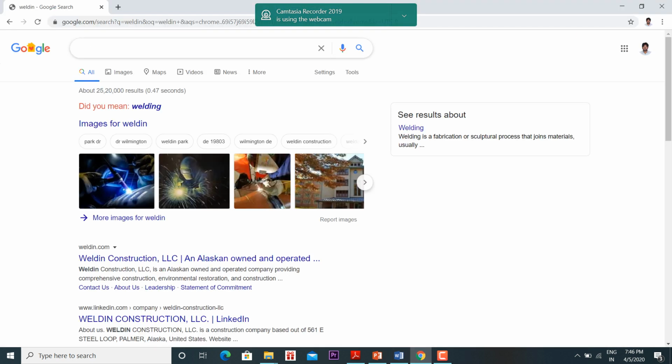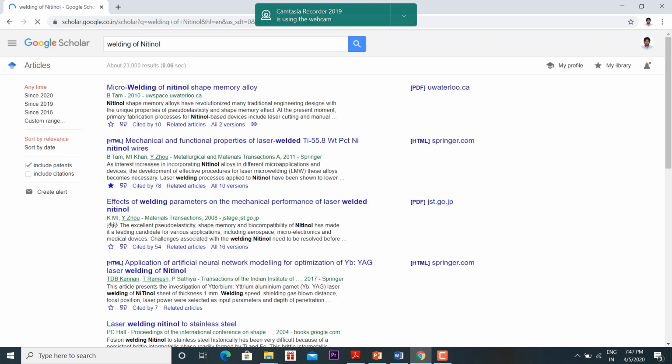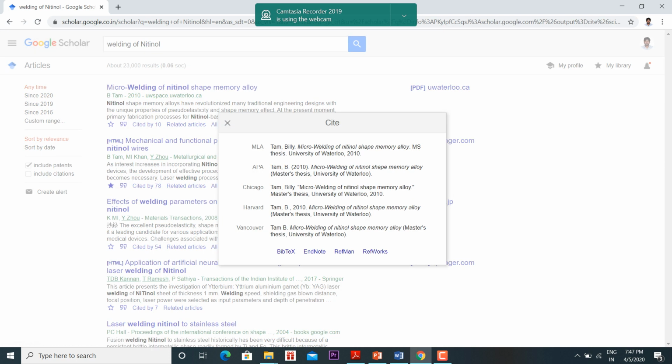You can see here. Suppose I am collecting papers related to welding of a particular material, so I'm just searching it here, and you'll get these scholarly articles for welding of methanol. Okay, so if you are citing this paper, micro welding of methanol formula, what you can do now is click this Cite. It will give you around 5 different styles. Whichever style you are following, you can use this. Just copy it and put it in your references. It means you should have used this paper as a reference in your review paper. Then only you have to do like this. If you have not used this paper, don't do it in your review paper.